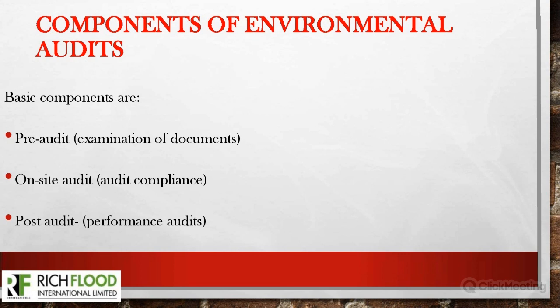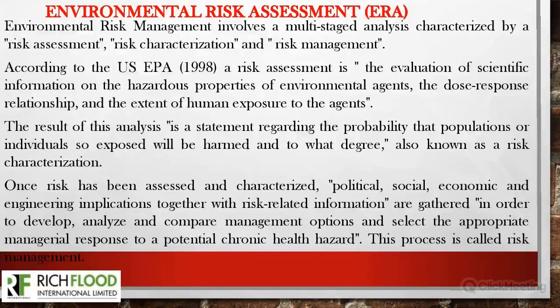This audit has some major components. The basic components in audit start from pre-audit, and this involves examination of documents, both the financial documents and the compliance regulatory documents that are present in the facility. It is the review of all these documents, especially by the regulatory bodies, that would determine whether such project is qualified for an audit or not. After that must have been done, then we'll go to the audit proper, which is the on-site audit, where we check the compliance of the project activities with the regulatory requirements. Then we have the post-audit. This is where we assess the performance and the results gotten from the audit that has been conducted.